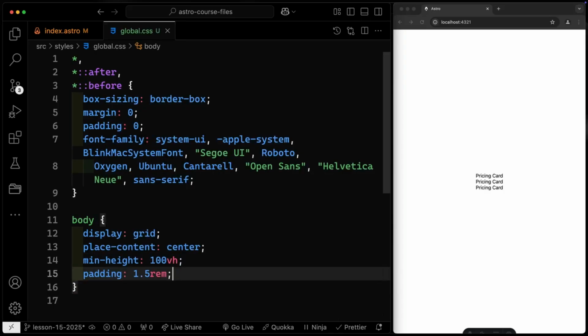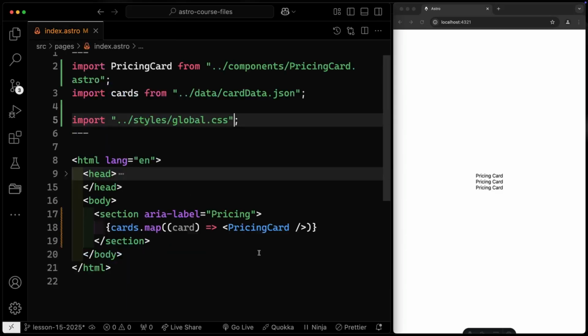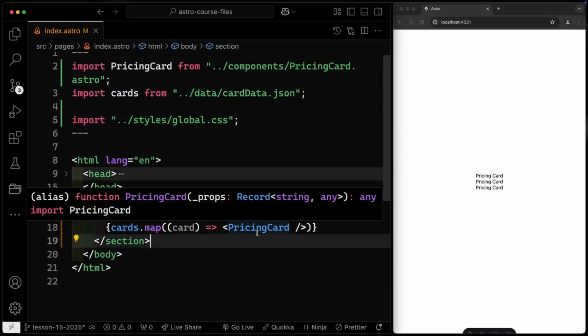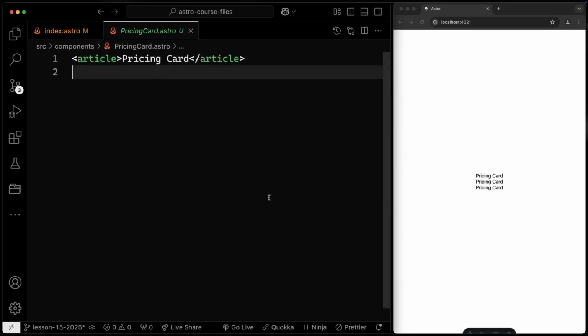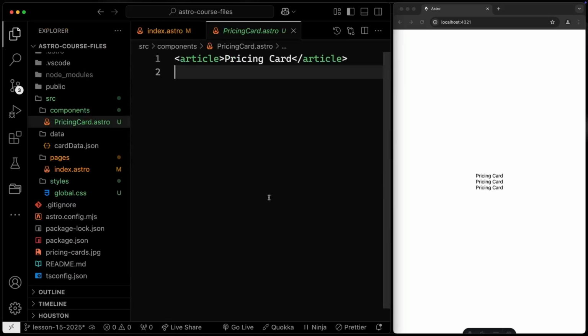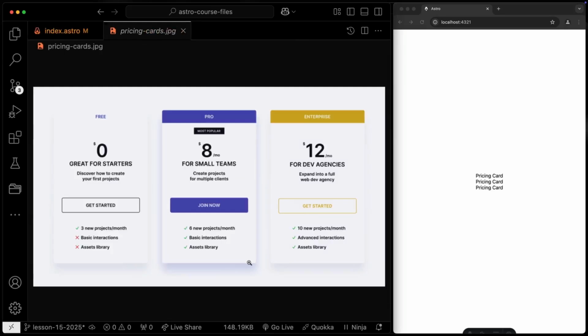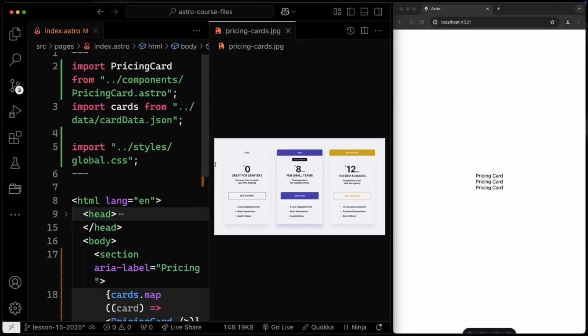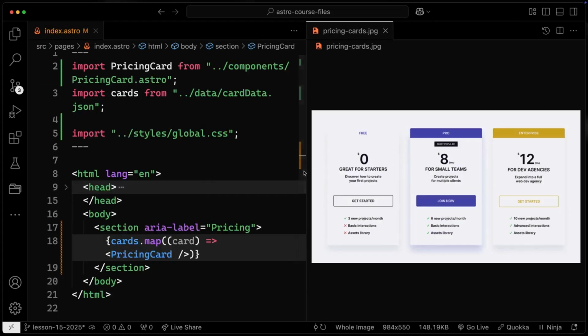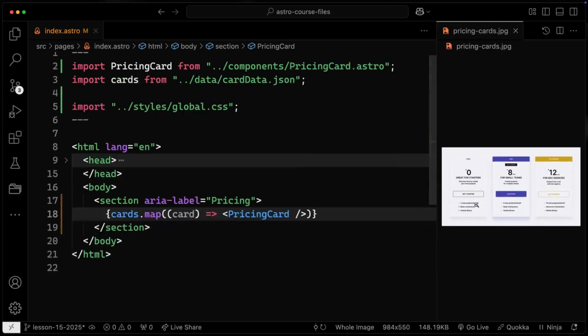All right, so there's some basic styling, so I won't go totally insane, but I'm going to try to stick now to the actual content. So we're going to open up this pricing card, and the first thing I want to do is kind of scaffold out what I want this to look like. So let's open up this pricing card component right here, and let's split it. We'll go full screen and move this over, and that way we can kind of think through what we might want this to look like.